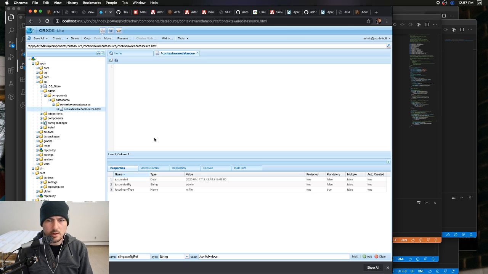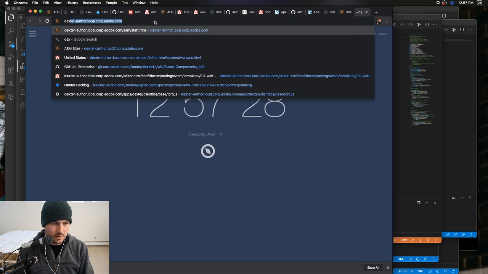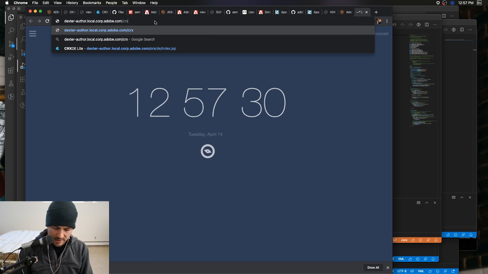Let's see if it's dying. We could go look and see if this has to be something instead of an nt:folder. That's the other thing to go do. Let's just compare. When in doubt, compare.